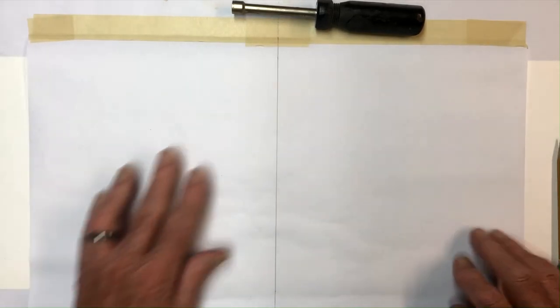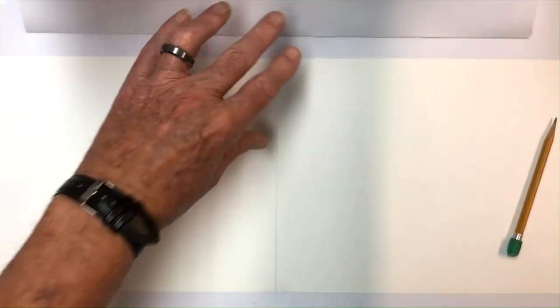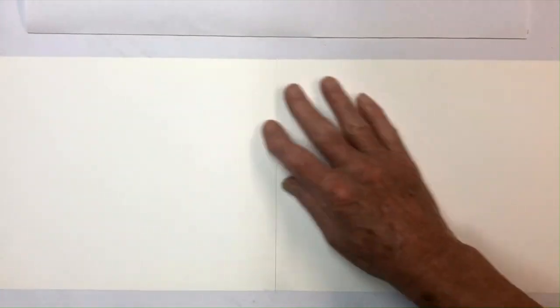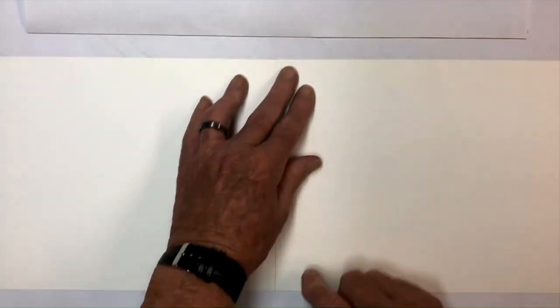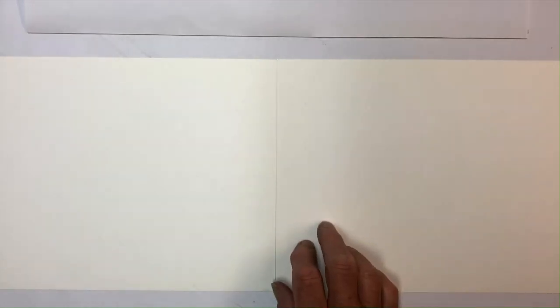The first thing we're going to do, we're going to make a pattern for it. So I've taken my drawing paper here and I've hinged it here so I can push it back like this. We'll push it back, and this is where we're going to make our pattern on this drawing paper. I taped two together because I don't know how big this is going to be yet. So we're just going to draw it out and start to work on it, and then we'll figure that out as we go along.